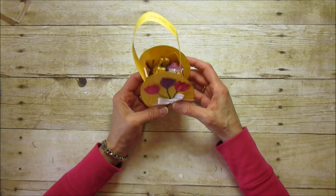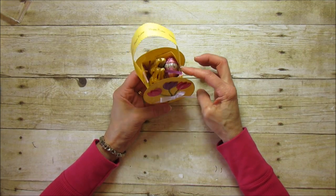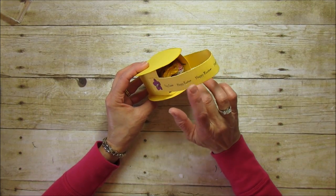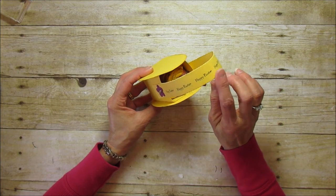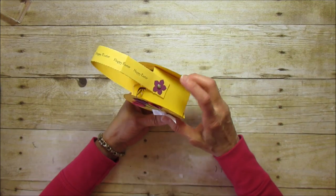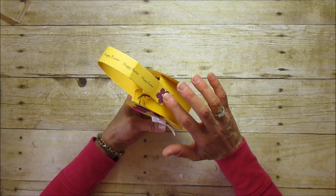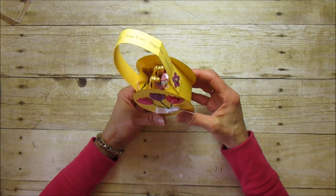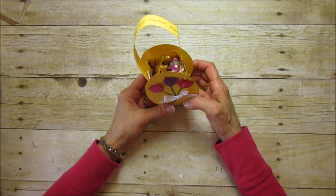So what we're using is the oval framelits for this, and then we're going to create the box inside. And for the handle, this handle I did at 1 inch, but I think I'm going to do it at 3/4 this time. I thought it was a little bit too wide. And then I used some little petite petal flowers and our candy dot brads for the sides. And so this is what I'm sharing today. Let's go ahead and get started with the project.